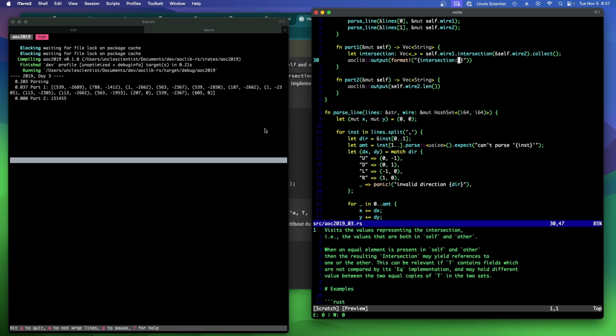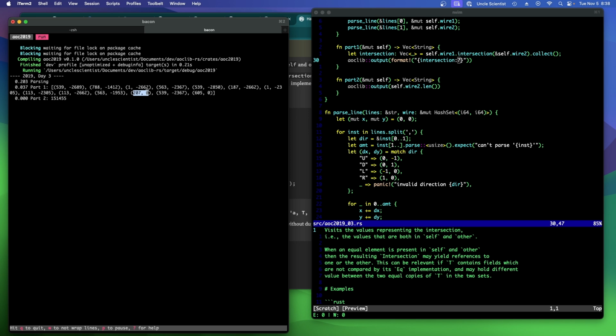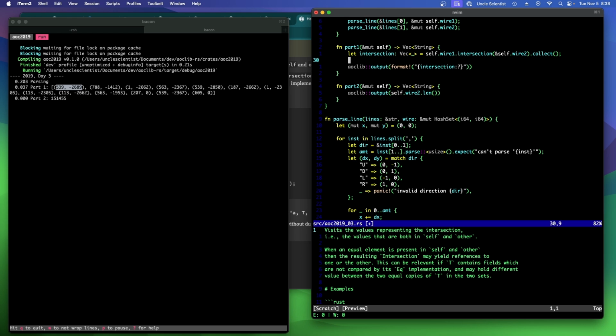So now, of all these, we just need to calculate the one with the smallest distance. It looks like it might be 207 here. Right? Because these are the locations where all the wires intersect. So I should be able to say let min dist equals intersection dot map xy.